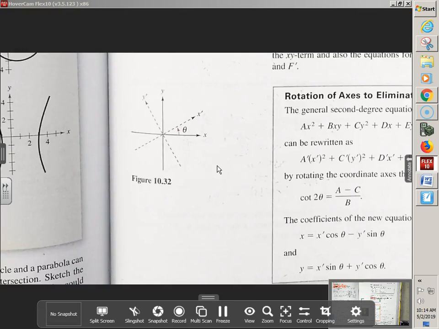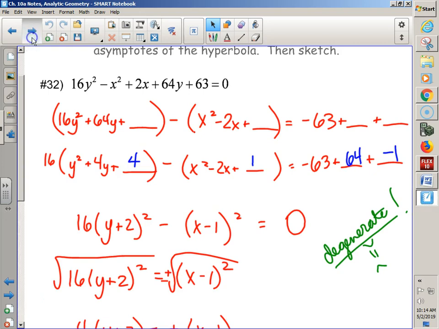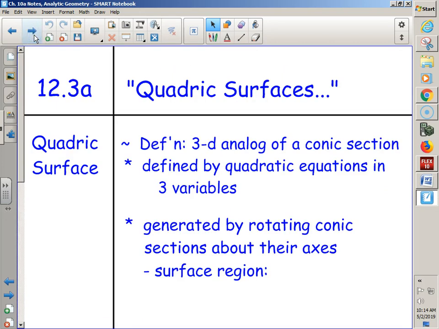The axes got rotated. But actually, in context of what I need you to be able to do in calculus, or what other teachers would need you to be able to do in calculus one day, this is good for physics. It's just not that great for calculus, because you're not going to, in introductory calculus, see rotation of axes. Instead, you're going to see it from another book that has chapters a little bit differently ordered.